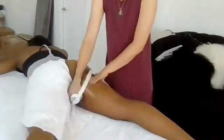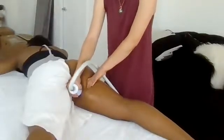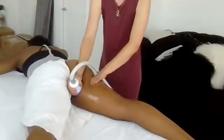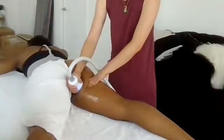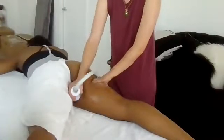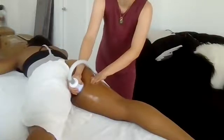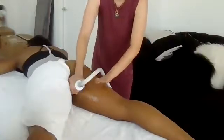And then I do see a question here about menstrual cycle. So it's really up to the client on that. There's no real contraindication in terms of menstruation, but obviously it might be slightly more uncomfortable for the client, particularly in this area if they are on their period. So it might be best to wait in that case.